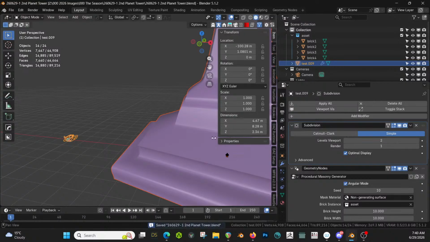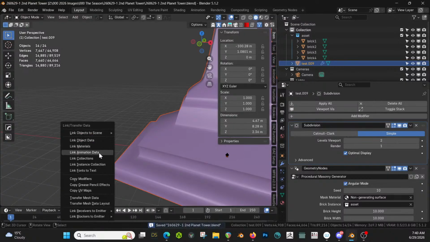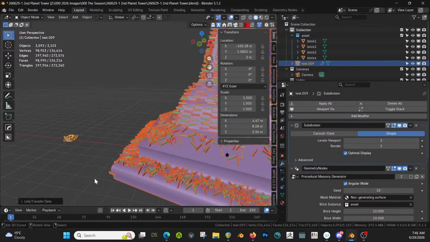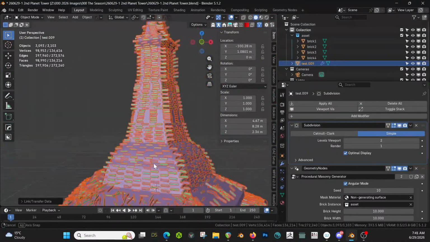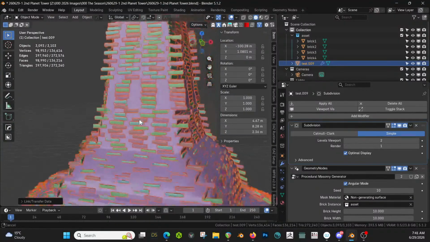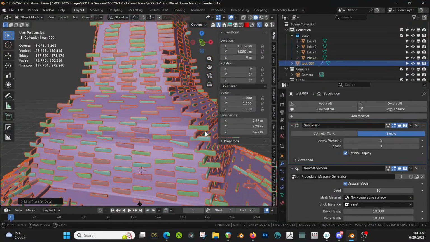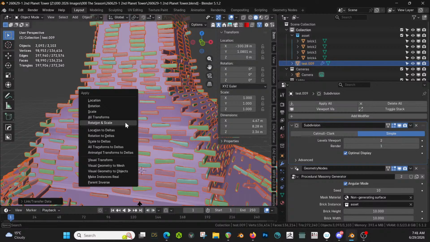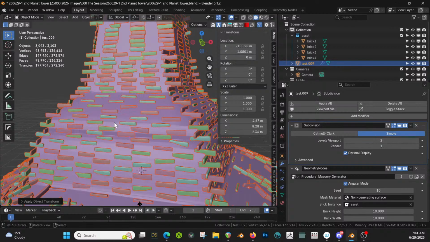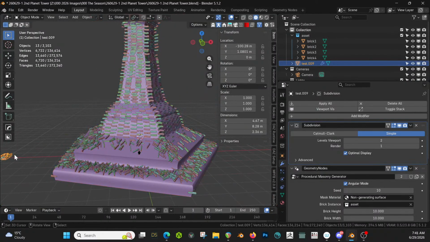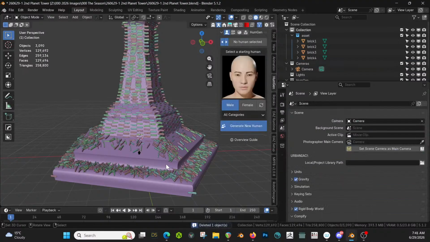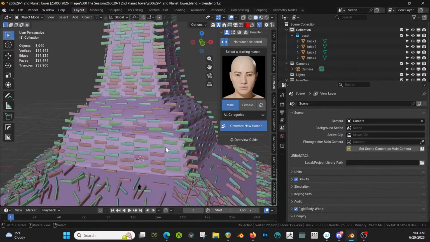Okay, so we're saved. Link, copy modifiers. And it's gonna think, and it's not gonna load right. But on the other hand, it wasn't too bad. So that's, on the positive negatives here. Control A, rotation and scale. Okay, and I'm going to get rid of test just because there's no point keeping it around anymore. And we're going to come through and see if we can't fix this thing.